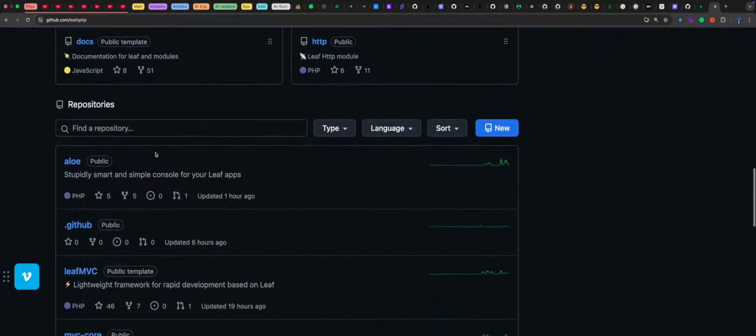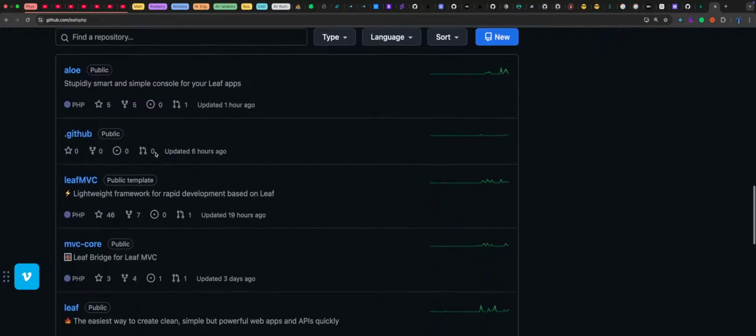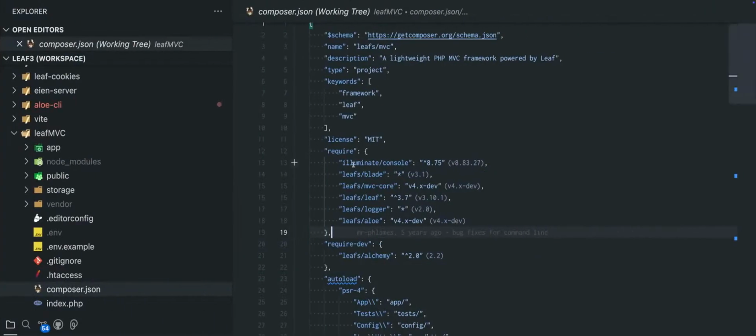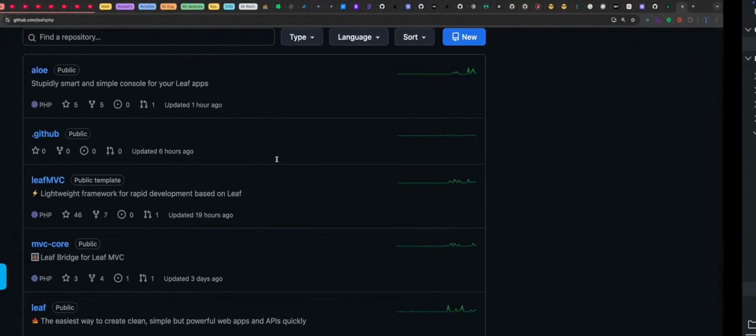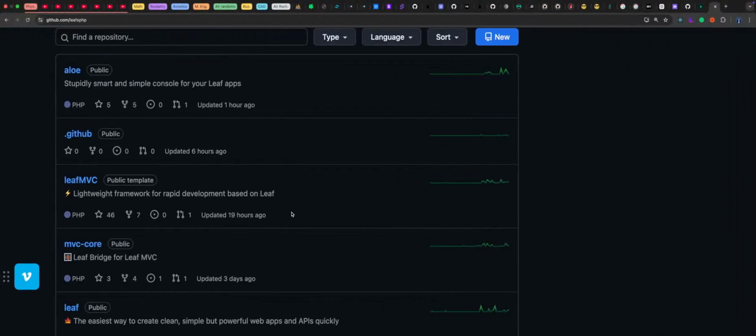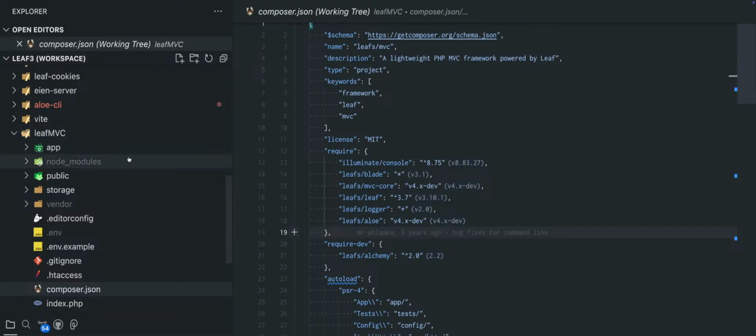The rest were pretty much just for Leaf MVC, MVC core, and all of that. So a couple of new things in Leaf MVC, which were actually built for Leaf MVC 4, but I can put them into Leaf MVC 3 without actually breaking anything. So Leaf MVC 3 will also have those updates pretty soon.